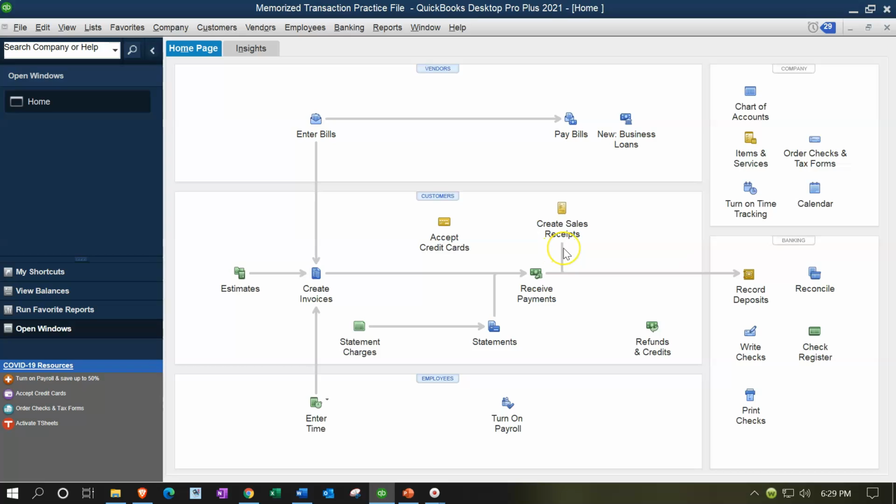Now we can also use the create sales receipt. So the create sales receipt would be increasing some format of cash, being that either undeposited funds or the checking account itself, and the other side then would be going to sales. So once again, if we have a repeated type of transaction that we expect to be paid on a repeated basis, and this one more likely would be used if we have some kind of electronic type of transfer that would be set up, meaning we expect to be paid each month.